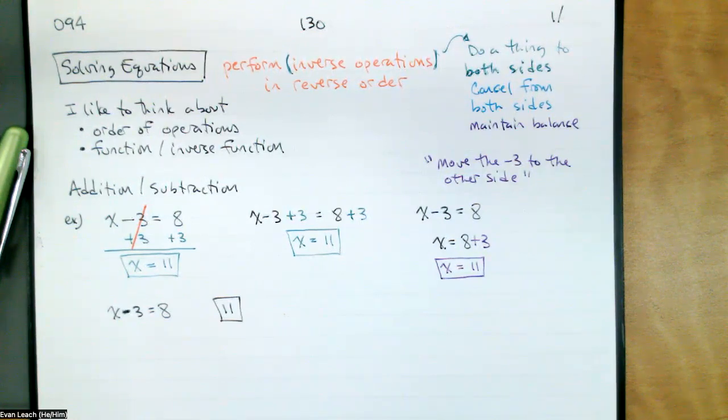Even when I say show your calculation, because in this problem, your calculations were the empty set. You just looked at this and observed that the answer was 11. Your calculations don't exist. You don't have to write them. What you don't want to do is subtract 3 from both sides, write 11, and then erase all that stuff, as if I can't see that. You know what I mean?